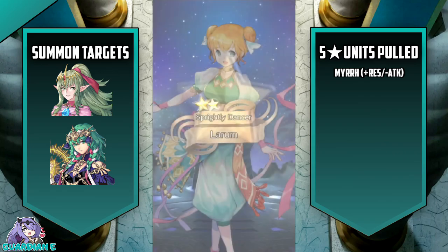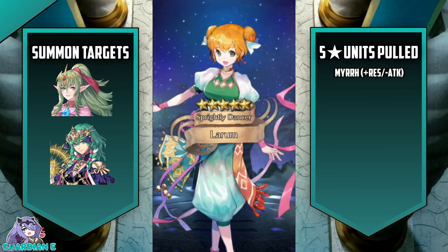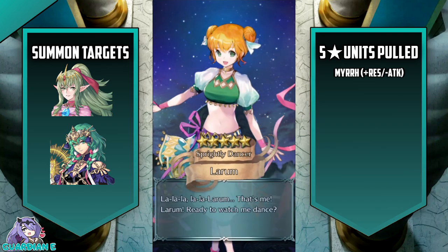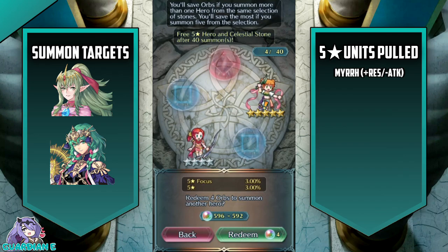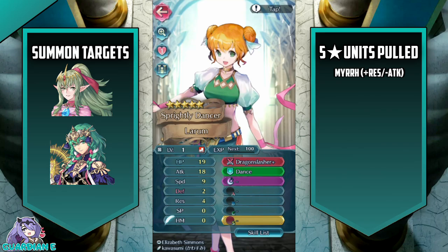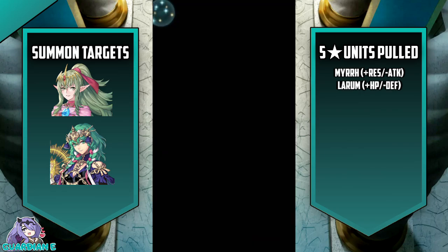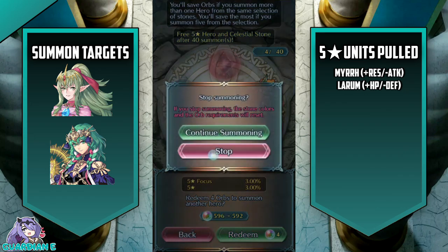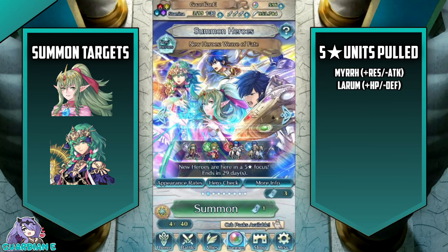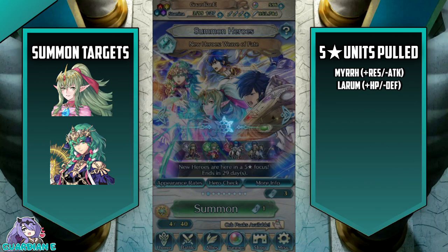Is this Larum? What? Spring Dancer Larum? So she's new for me. She's actually pretty hard to get. Well, she was, until she dropped into the 4-star special pool. But plus HP, minus defense, that's going to be a new hero. So all in all, not bad. We've gotten two 4-star specials in a row.